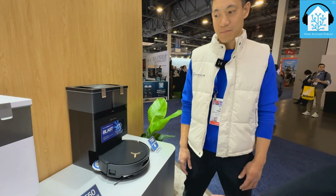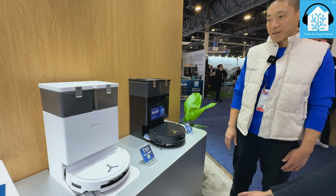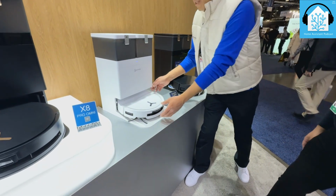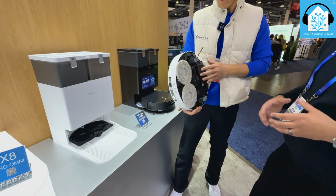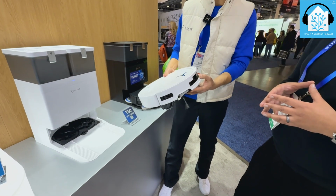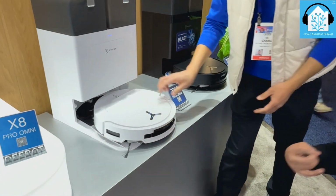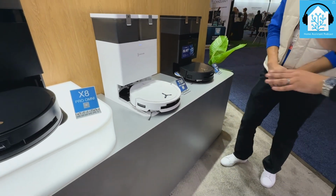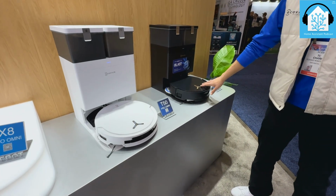Is it just me, or does the T50 look skinnier than that? Great observation. It's lower by about 10 millimeters. Okay. But it shares some of the same features with the extending mop, lifting mop, the extending side brush, the sensor, camera, and 3D-based obstacle avoidance. Oh, I can even see the LiDAR spinning in there. That's cool. So what do I lack if I go with one over the other? This one has the lower profile. This one has a bigger battery.